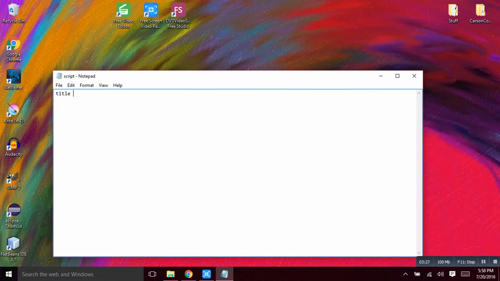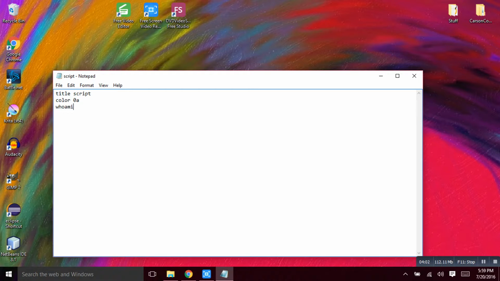Here you can name your command shell. Here's title, and we're going to call it script. Color, I like 0A. I don't know why, it just looks cool to me, I guess. Whoami is a command that will show which user you are. I think it will show the user that's the administrator for the computer, or whatever user you currently are. And we're going to put @echo. Actually, let's not do that yet.